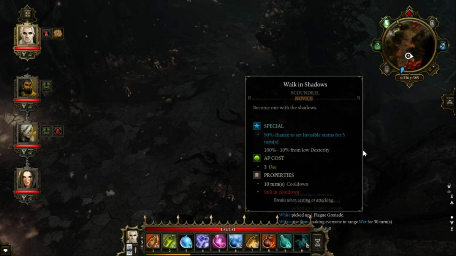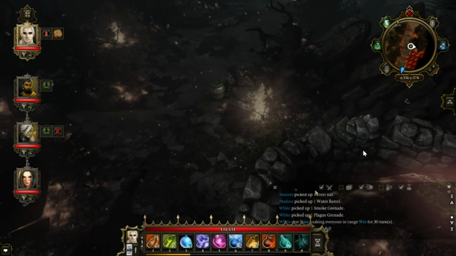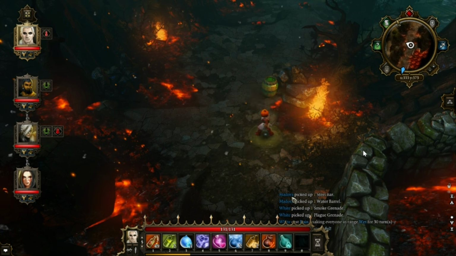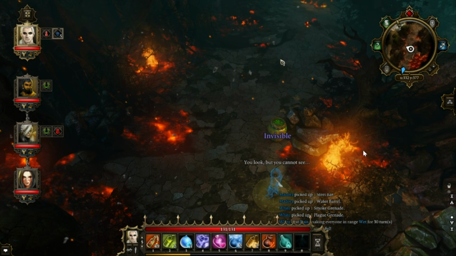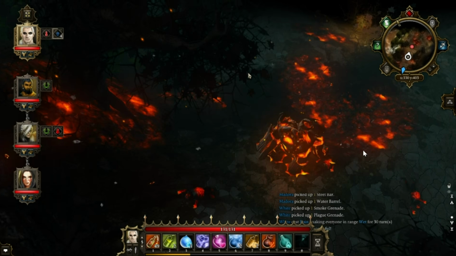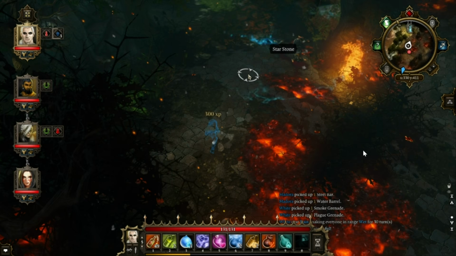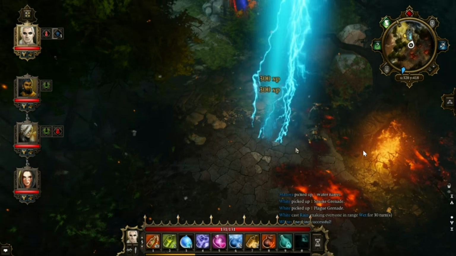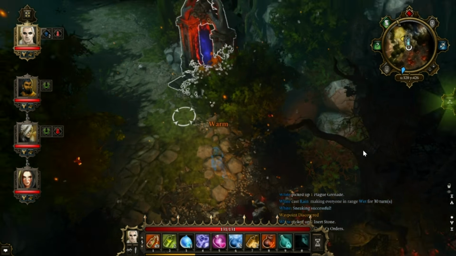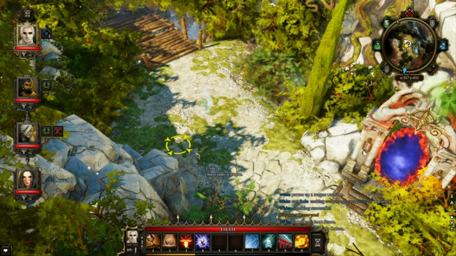When Walking Shadows comes back, you're going to use it again, run past that, and continue on your merry way. You look, but you cannot see. Alright, awesome stuff. Just run right past him. Who cares? You're going to get a star stone, which is good for some experience. Pick that up, why not? And here you go.